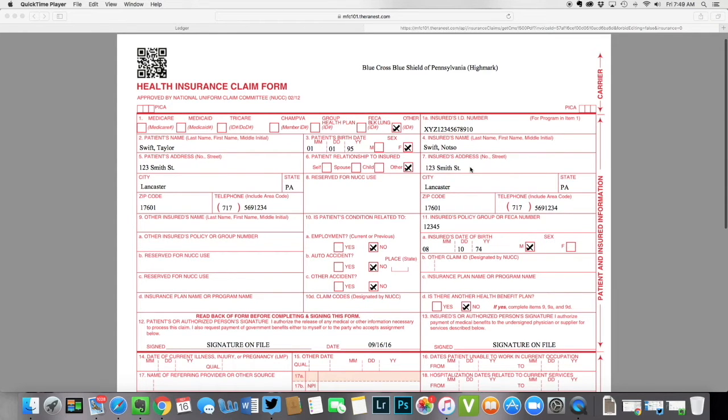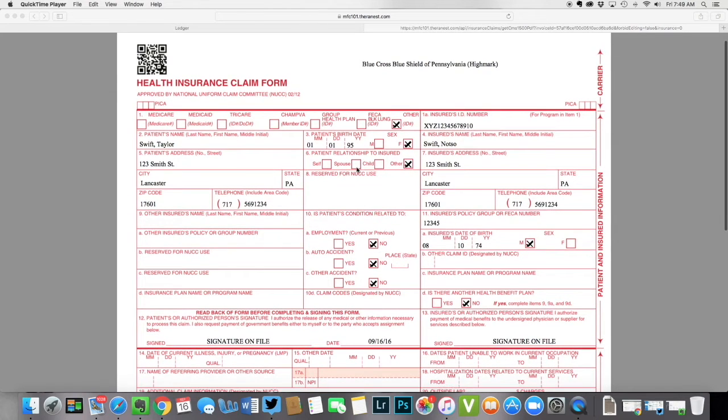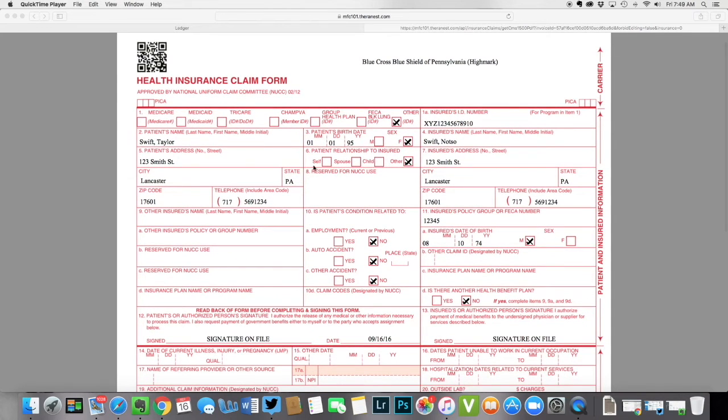So in box 7, I have to fill out his address, his phone number. Over here in box 6, I don't know why it's checked other. It should actually be checked child. So I'll change that. And then box 11 is the group number, again, that's listed on the card. And this is the dad's birth date and dad's gender listed. So that's all really important, that if the insurance is through someone else, you need to fill in all this information. If it's not, you don't need to fill it out.